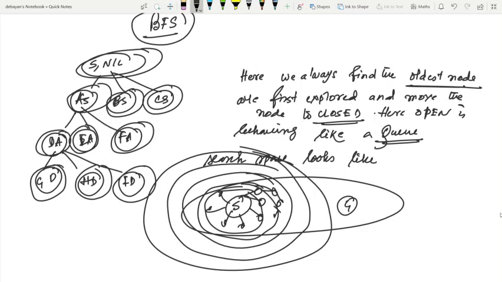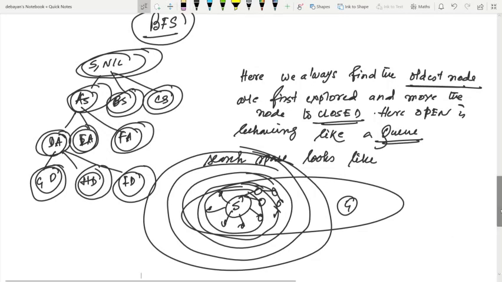So in DFS we go away from the source node, whereas in BFS we move close to the source node. So in BFS, even if the search space is infinite, we can find the goal node. BFS gives the optimal path in terms of number of nodes, and if the weights of the graph are the same, it will give optimal cost.